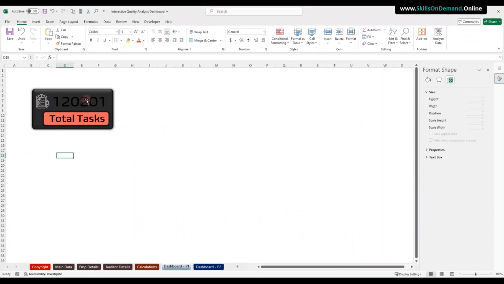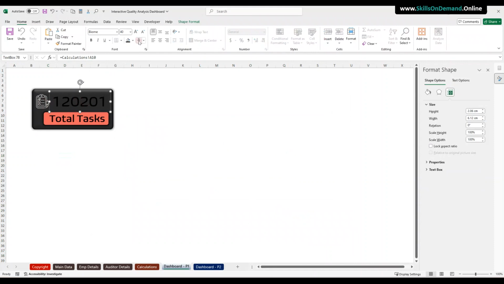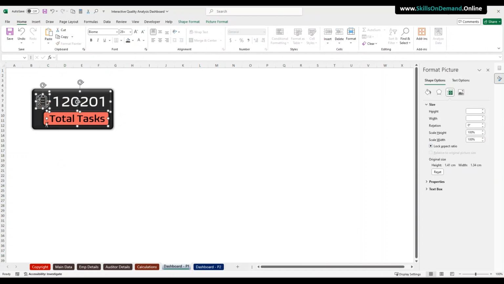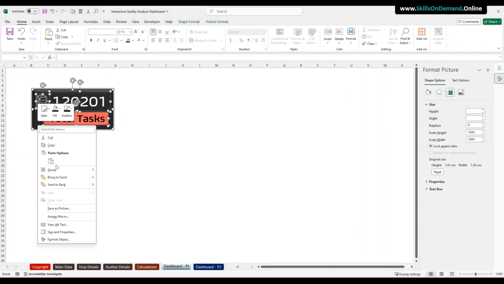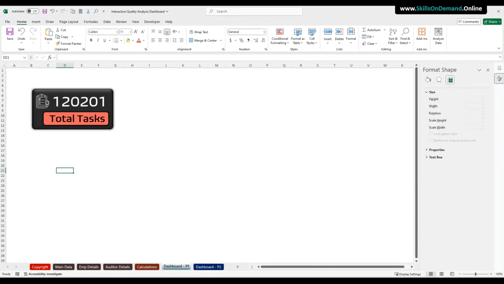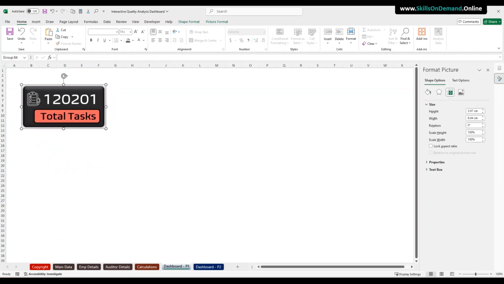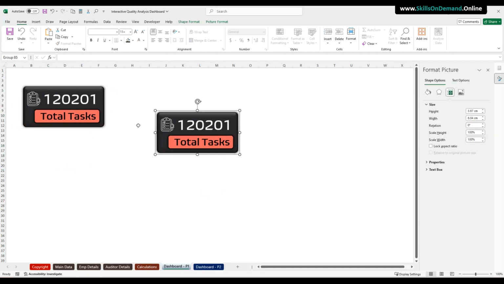Change the font color to white. Select and group them together as a single visual. We have the result. Duplicate it 2 more times.